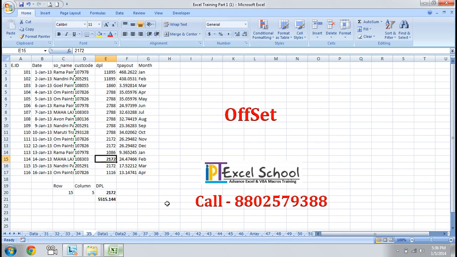So it means that from the 15th row and 5th column, 1, 2, 3, the 3 rows will be its height and 1, 2, 2 will be its width. In that box you can see the same result as displayed here.